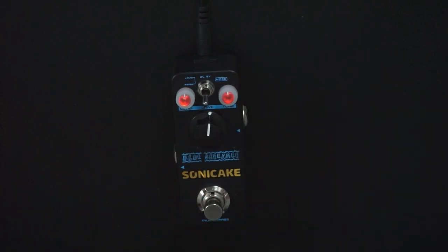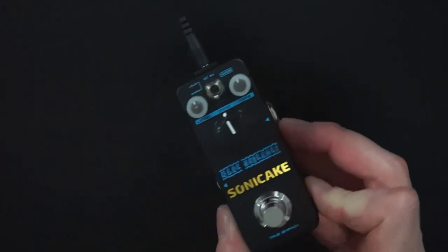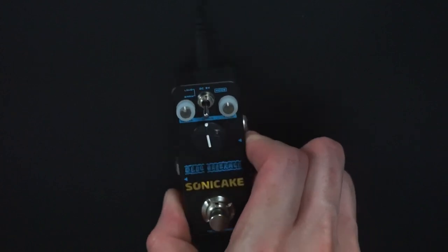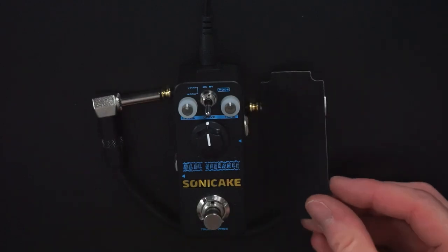And they got this red status LED in it. And then we got a very big drive control. Got one input, one output, and a power connection on the top. And the pedal also comes with a patch cable and a piece of Velcro.